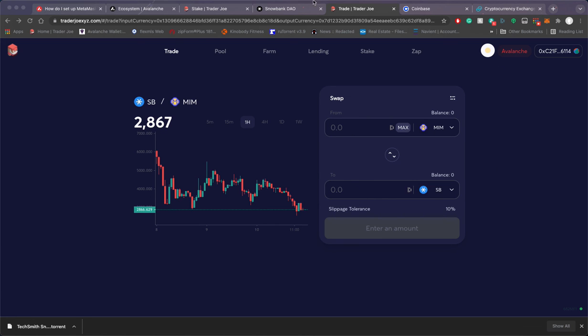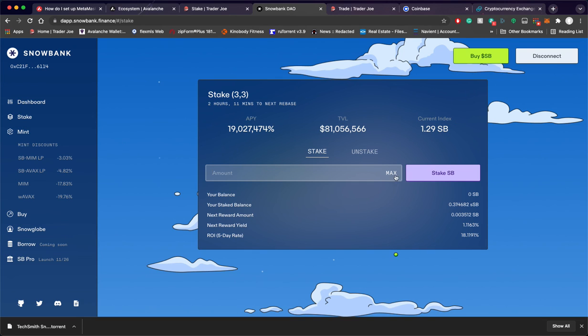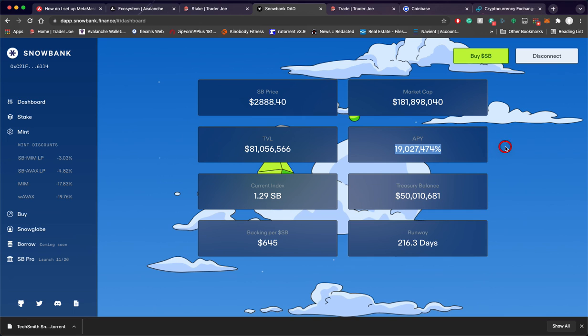And once you've done that, you can come back over to Snowbank, click max, and then it stakes all your Snowbank. And what that does is it gives you a return. If you had 0.2 Snowbank, you're also going to get a reward every 7 hours. And basically that scales and continues scaling, and that's how you get a return on a year that's like 19 million%, which basically takes $1,000 and multiplies it by 190,000. So huge returns, pretty awesome, and a really good opportunity. I hope that helps, and thanks for watching.